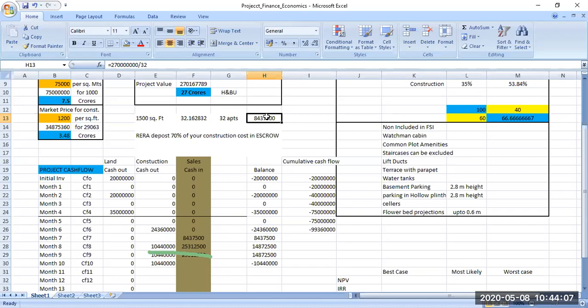Some builders do include interest, but it is very dicey because you applied for a permission on a certain day, the permission came after so many days, and there is a lot of cash involved in getting this permission, given the corruption in India. So I would say keep that portion out. Why are we doing this? We're doing this to ensure whether the project is feasible or not. You're not doing live tracking here.